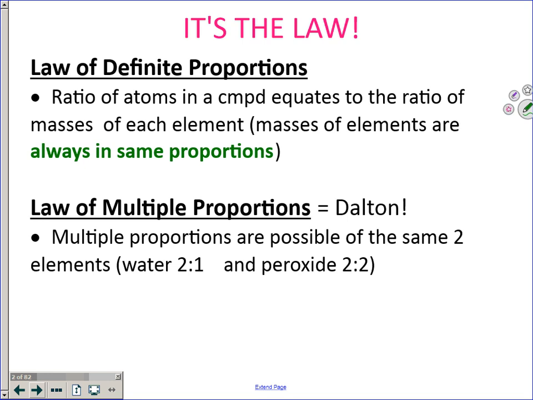All right, so these two laws we have mentioned before back in Unit 1, and they specifically support our thoughts on how do we name compounds and write their formulas. Let's summarize the first law. Go for it, Grant. Summarize it. I'll read it straight off the board, though. That would be the law of constant matter. Grant, summarize the first law. Atoms equate to the ratio of masses. Okay, so the number of atoms equates to the ratio of masses.